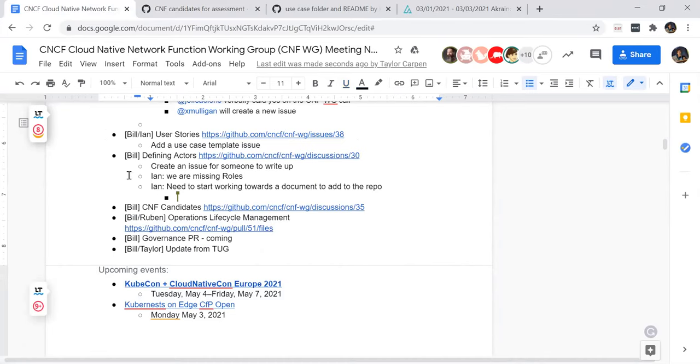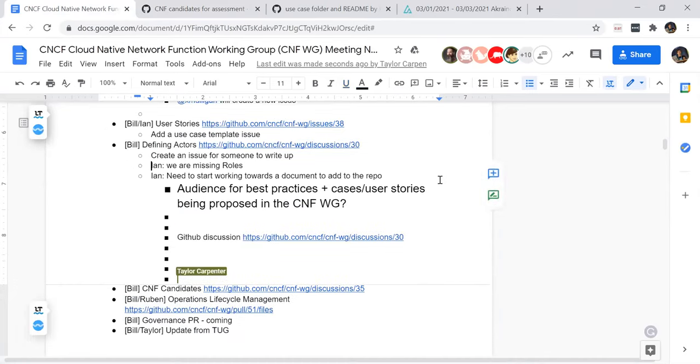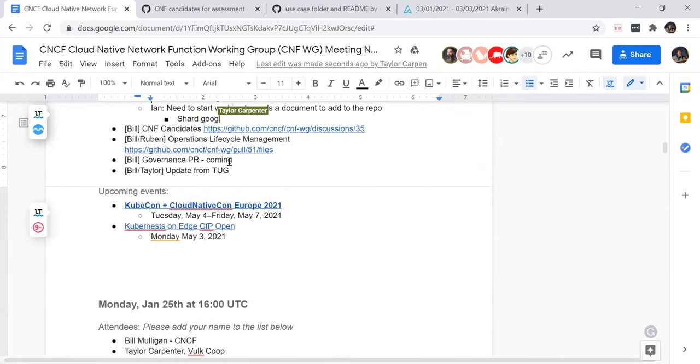We have about 5 minutes left, so I just wanted to touch on a couple last things. Last week we announced we are going to be looking for chairs for the working group very soon. We were supposed to have the governance PR ready for this meeting, because at CNCF we really believe in open governance, but unfortunately we didn't quite get it there. It will be ready at some point this week, and we'll discuss that at the meeting next week. That'll decide how this group will be governed going forwards, and after that, we'll have elections for the chairs to lead this group.